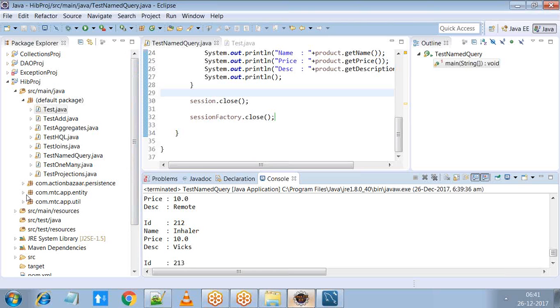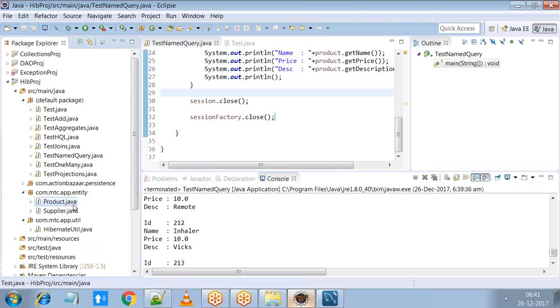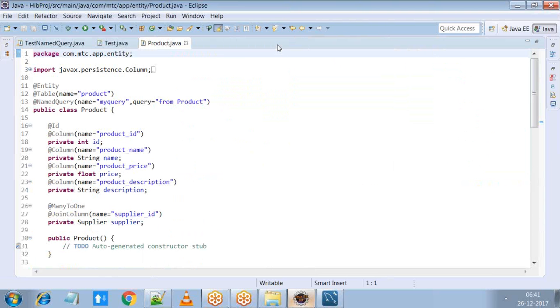Now you saw this name query, right? What do you think? So what is the advantage?